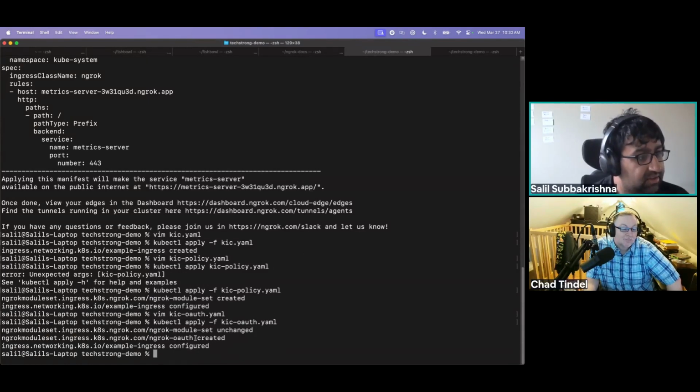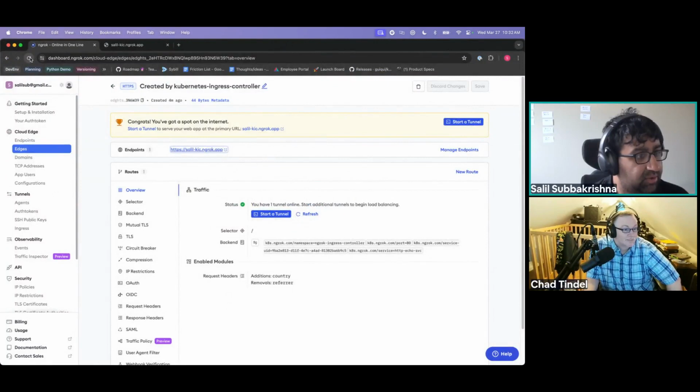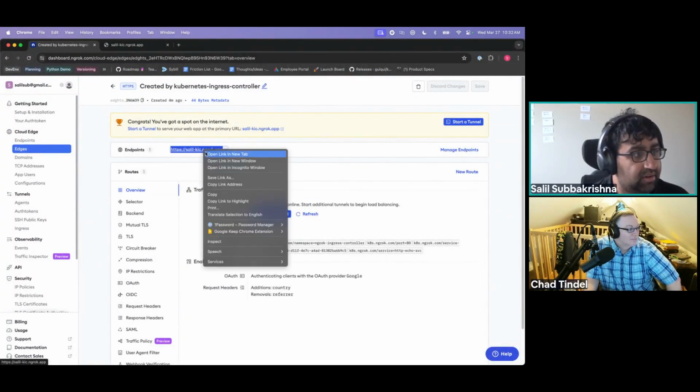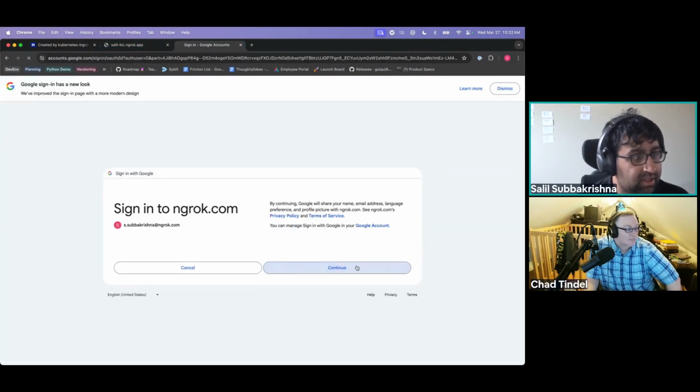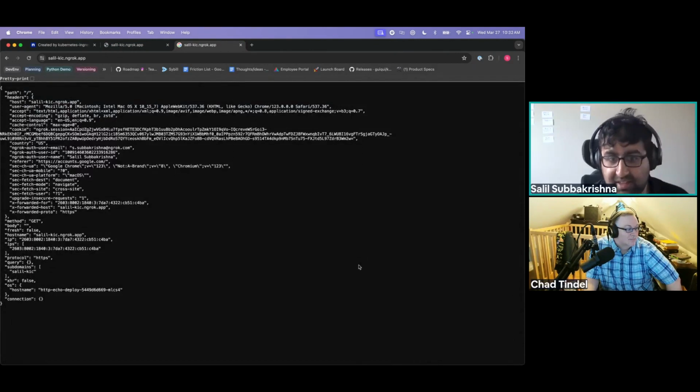And you can see new one created, this one's unchanged, this one's been updated. And if we run a refresh on this, you can see there's an OAuth one. Now, I should be able to open up this one because I have OAuth set up. So I can see this, but I don't know if Chad, you want to pull it up on your laptop, on your machine and confirm that you can't see it.